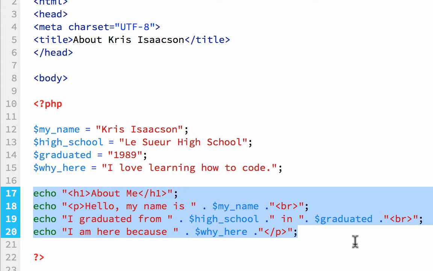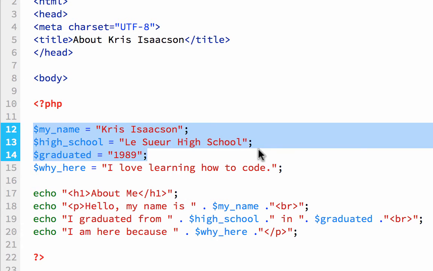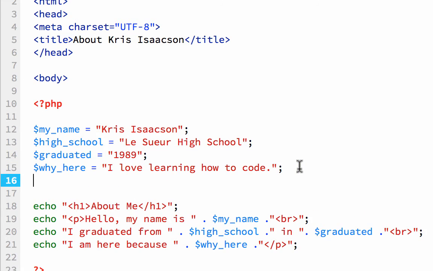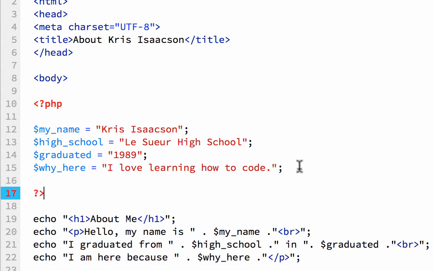This is exactly the same as what we had before, but I'm going to get rid of this information down here, but we'll leave it and kind of manipulate it as we go because I want to use it as a reference. So right after, I want to keep my variables exactly as they are, but right after them, I'm going to close my PHP here. And yes, there are going to be some syntax errors and it's not going to be happy, but that's okay because we're going to fix this as we go. So this is my PHP.